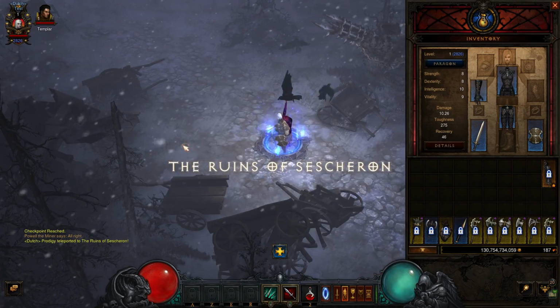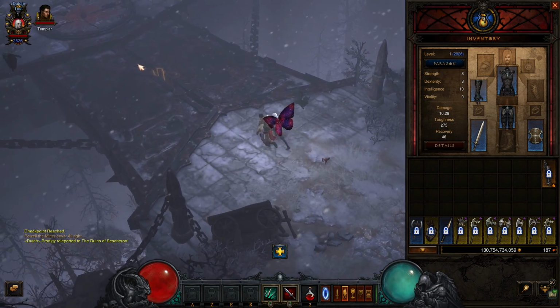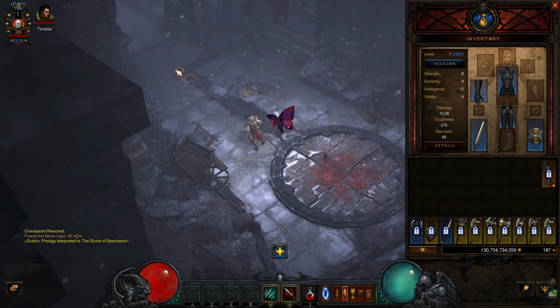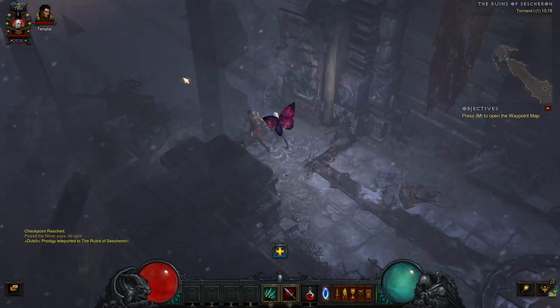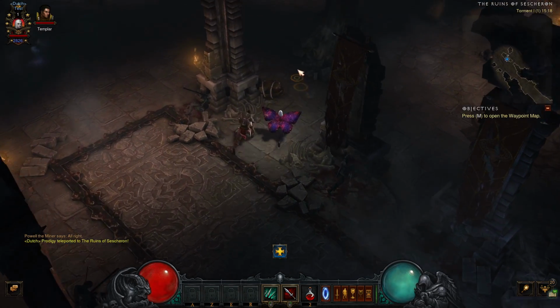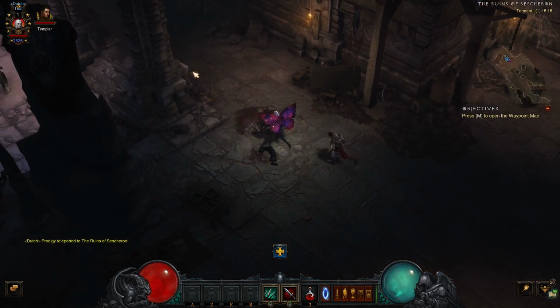So first, I always said go to Magda, but a lot of people in the comments said that it's actually not worth it. So I tested it out, and yes, it's actually not worth it. So you just want to go instantly to the runes of Sescheron. And you would just want to go in and try to get the massacre bonus going.